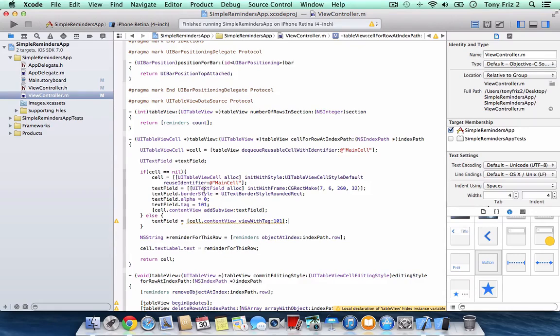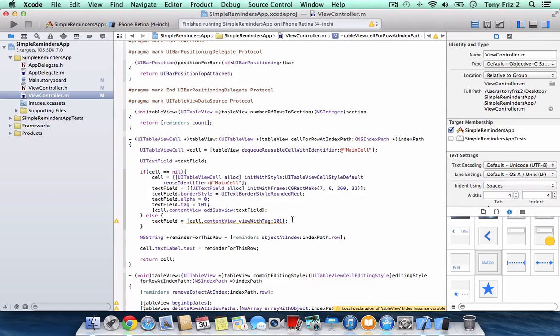If the cell already exists, then so does the text field because we created that text field when the cell was created. So in the case that the cell already exists, we access the already existing text field by using the viewWithTag method and passing in the tag that we appended to the text field, which in this case is 101. So only when a new cell is created do we create a new text field. When the cell is being reused, we also reuse the text field in that reusable cell.